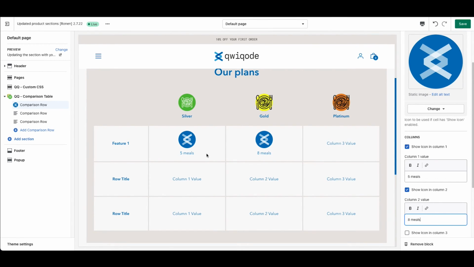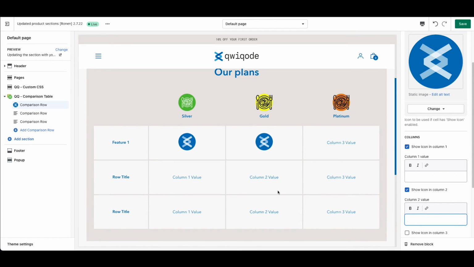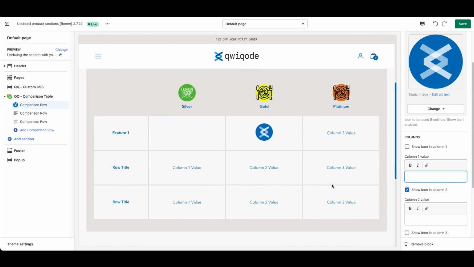But if you're showing something else and you just want to show that it's included, you can of course remove the text, and then the icon will appear. If you want to show that it's not included, of course, you can uncheck, and you can create your own icon to put in there, or you can just put a dash or an X or whatever you feel like marking. Leaving it blank, of course, that's also possible.